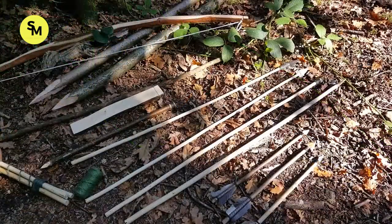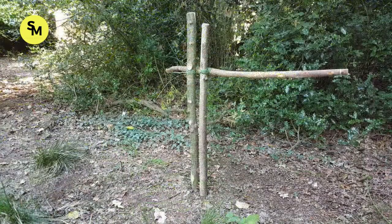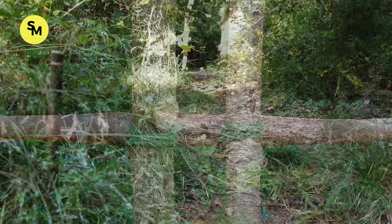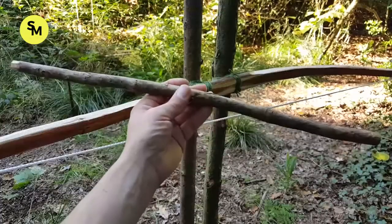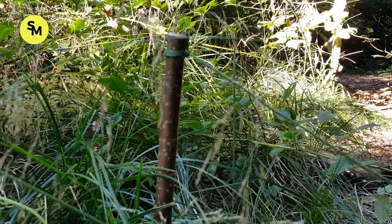I'll quickly get it set up, and I'll give you a few demos of the trap. I found a nice deer trail. I've driven in both support posts to the side and facing the trail. I've bound the bow at the correct height for my game. Hammered the peg at the opposite side of the trail. I've bound the trip line to the end of the trigger board. I've drawn the bowstring and I've cut the trigger stick to the correct length. While the bow was drawn, I measured out the trip line cordage and tied it to the peg.